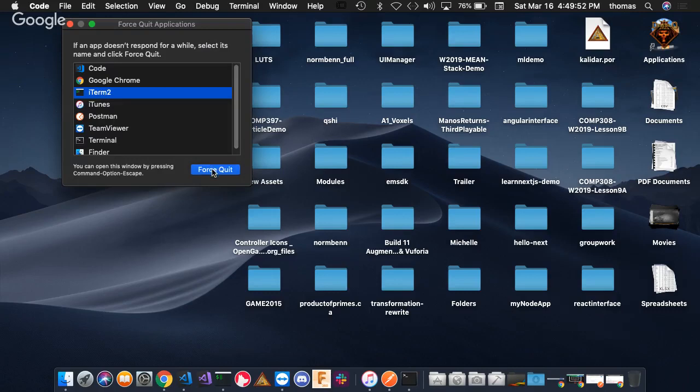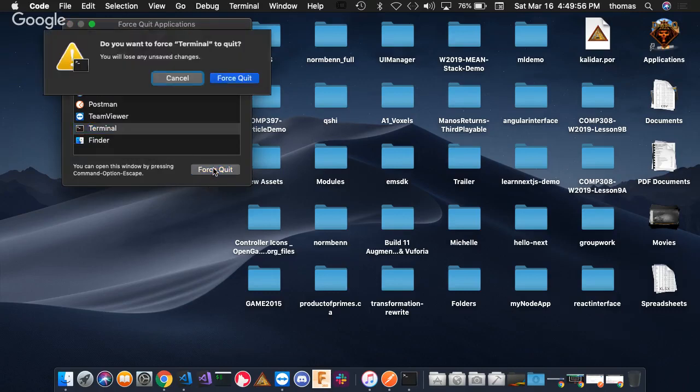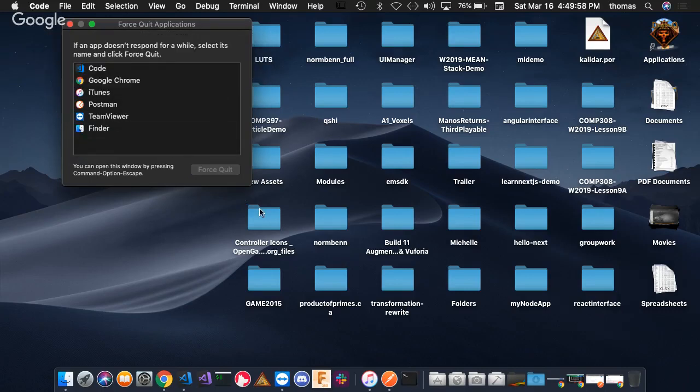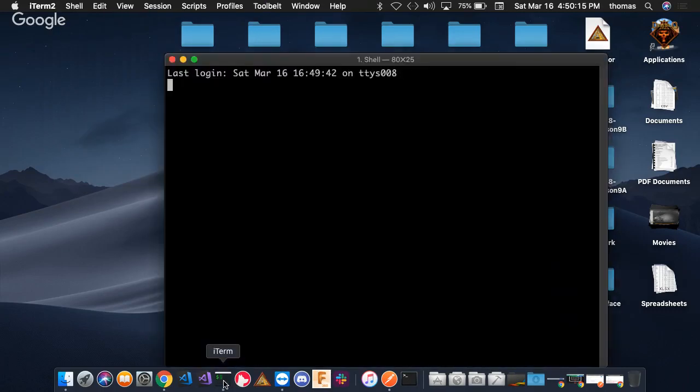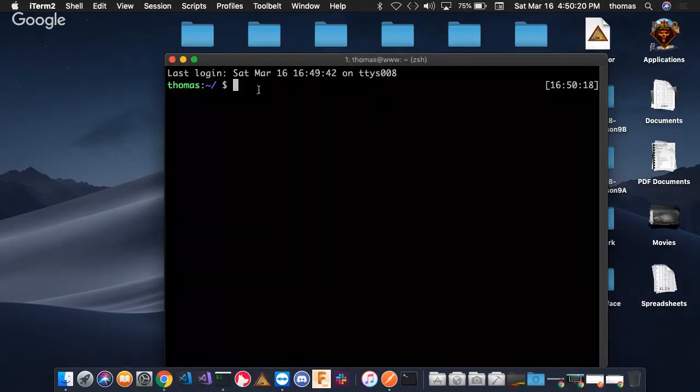Sometimes we get some stuff that's running. I'm just going to force quit on these things here so we can do that without losing our connection. I'm also going to force quit on Code just to make sure that it's closed. Not great to do, but same thing with iTunes. I don't need iTunes. All right, let's try that out now. We should be able to start terminal. If not, that's good. That's a good sign. Terminal came back.